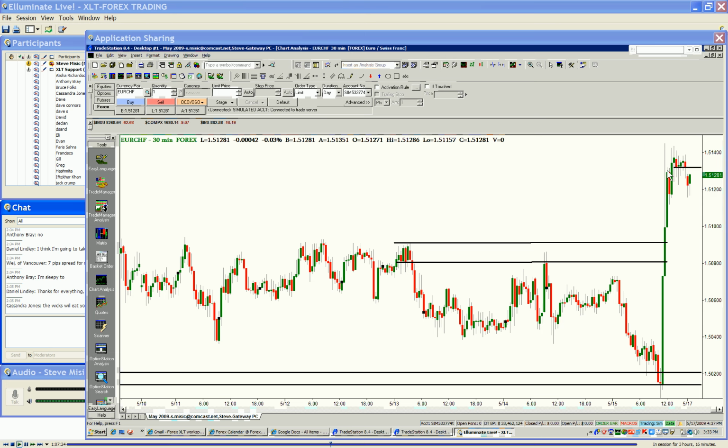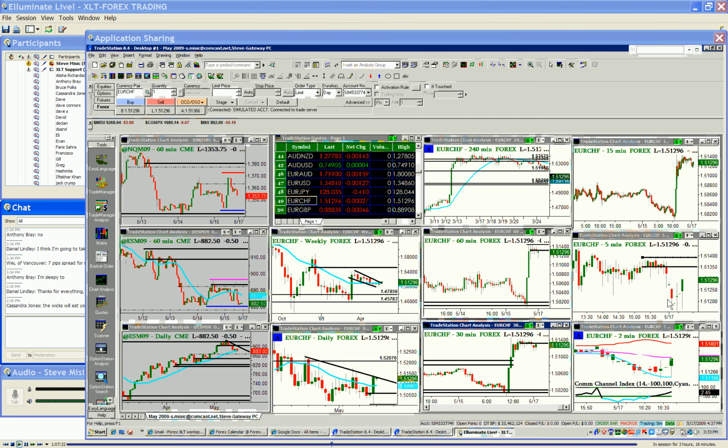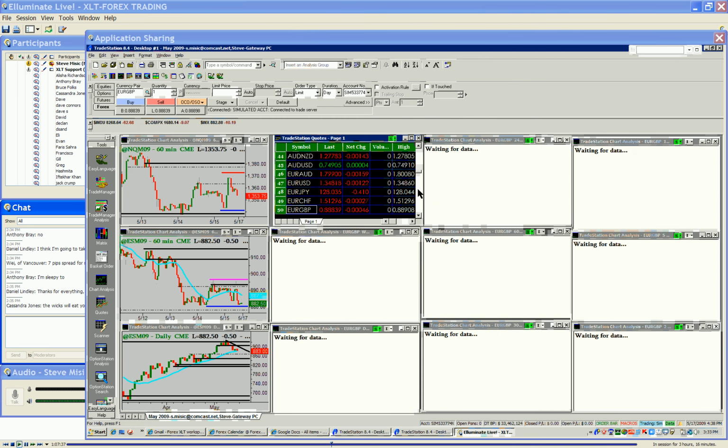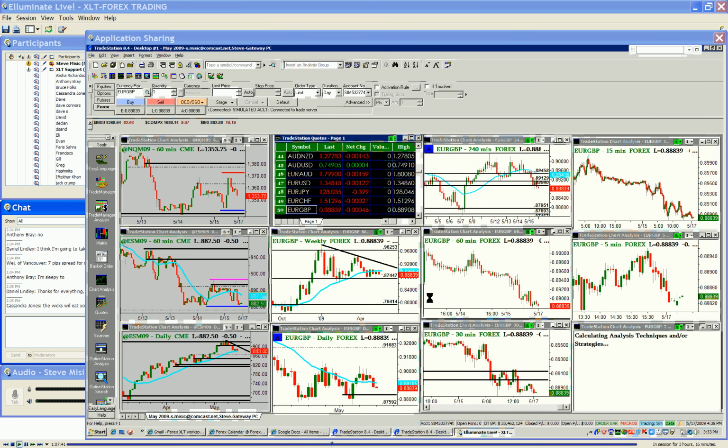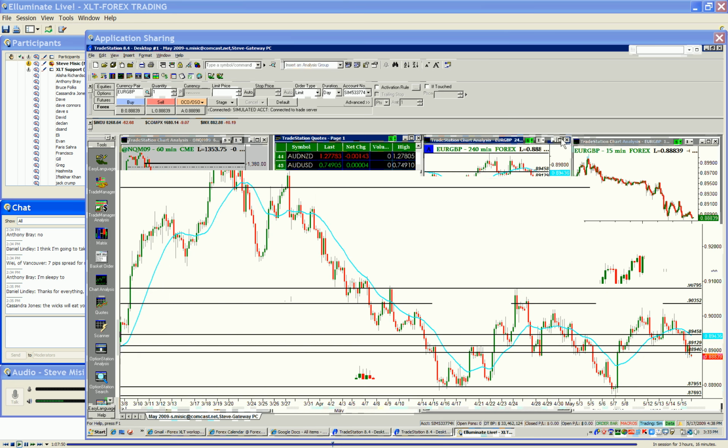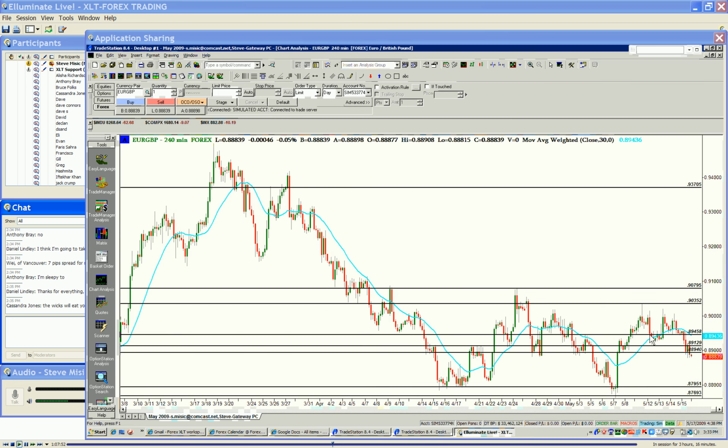All right, so this is what that 30-minute level looks like. But again, these wicks are big ones, so you can definitely take a pass on this if you're not interested in fighting with those wicks. All right, let's move on to the British pound versus the euro real quick. And then we'll take our break before we go on to the rest of the currencies versus the Great Britain pound.